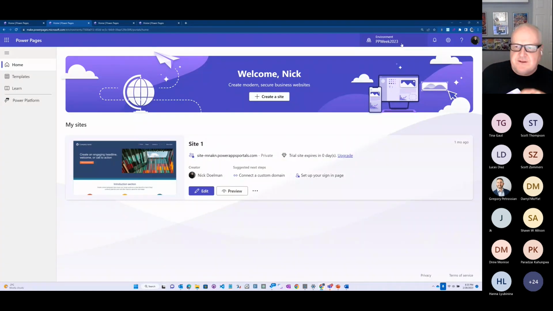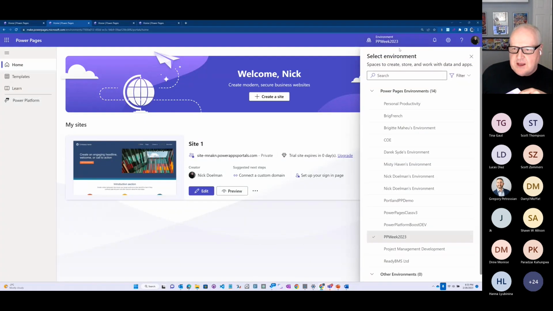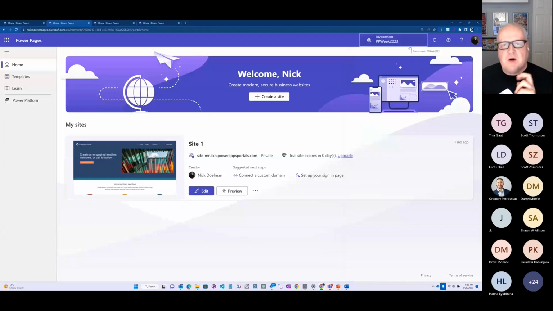The other thing with these environments, I'm not sure if you're aware, is that you can now create up to 3 developer environments. If you've not heard about this, check it out. Each user can create 3 developer environments. Of course, they aren't meant for production, but you get 2 gigs of Dataverse space, and it does not count against your capacity. That's a cool thing, and you're able to provision a Power Pages site on the developer environment. So you can really play with this stuff with no cost whatsoever.